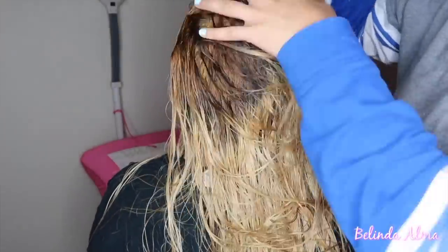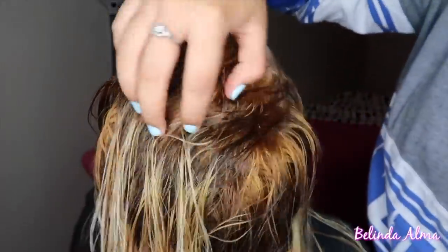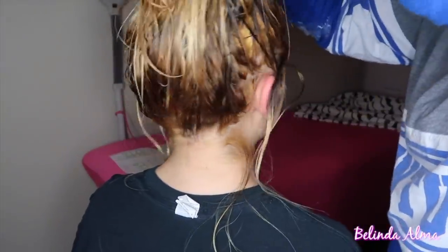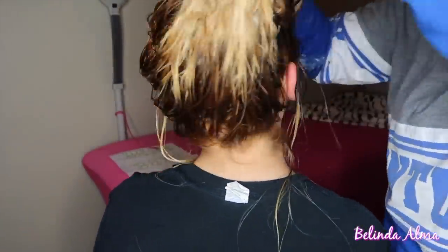It didn't get everything, but it did bleach some. I'm not sure how I feel about it. It did look kind of patchy and orangey and brownish, and yeah, I don't know what was going on, but this is the end result.